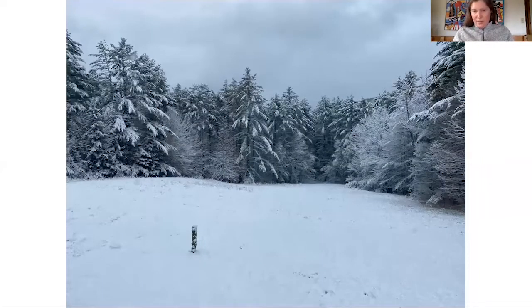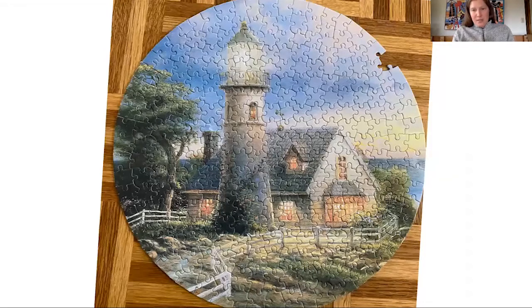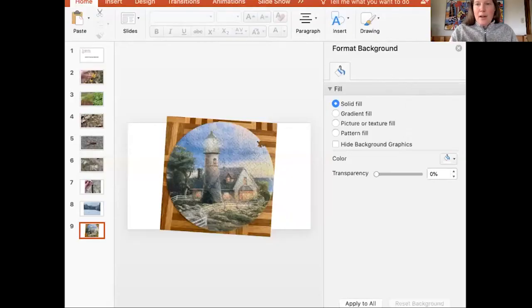This weekend we had some very intense weather — much cooler air being brought down from the Arctic. Many of you may have woken up to snow on Saturday and even had some snow on Sunday. On days like that, where last week I was able to get outside and take pictures and see all of these neat things, but it's really chilly and a big departure from the weather we've been having, I like to do puzzles. But this puzzle was a little frustrating because it was actually missing a piece. What I realized is even if you don't have puzzles at home, my hope is that you can actually create your own puzzles.